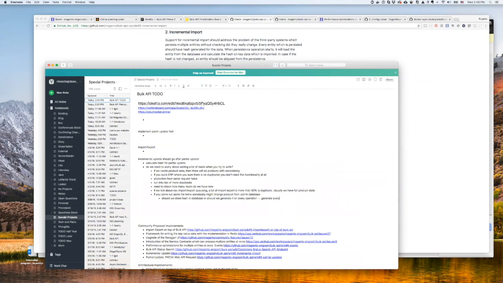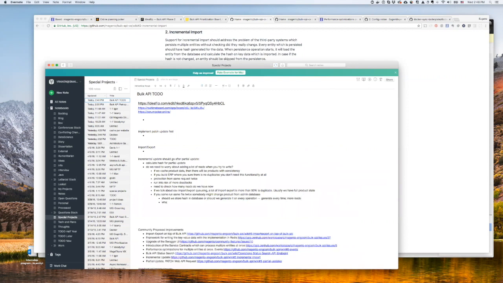Another question is, what do we do with stock information? Is that something that should affect the hash or not? Well, I guess it does still need to work every time. You could send the same request twice and someone could order the product, and then you would expect that the stock is going to be reapplied.